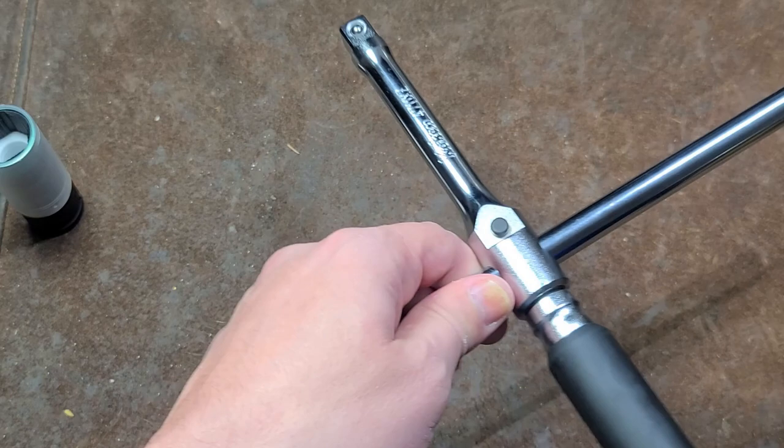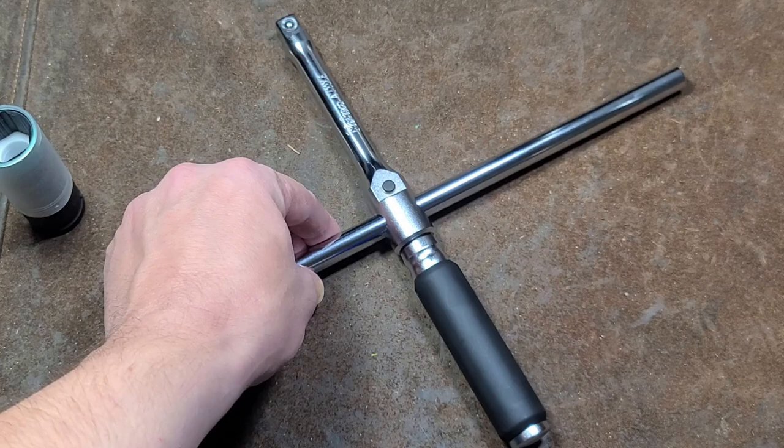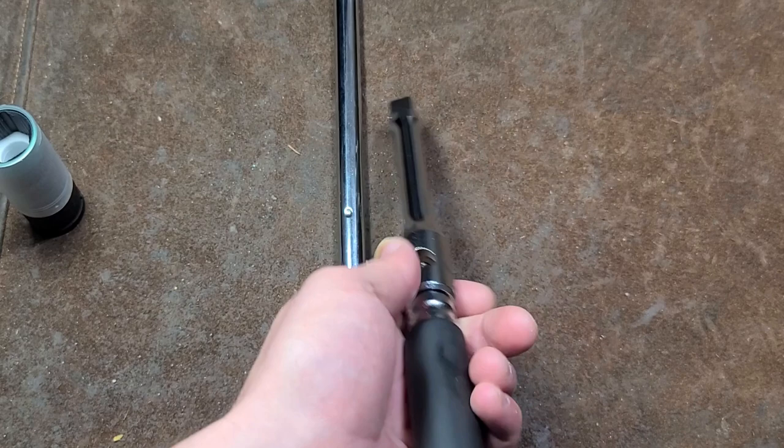Because of the smooth operation — you can see that, it's actually really quite smooth — you can spin the lug nut right off. It's a hand tool version; of course a lot of people use impact. But as far as something to keep as a spare in your car, or if you like to use hand tools when you work on your vehicles, this thing is a nice touch, especially with the ability to pop that handle out and not have it be so bulky.